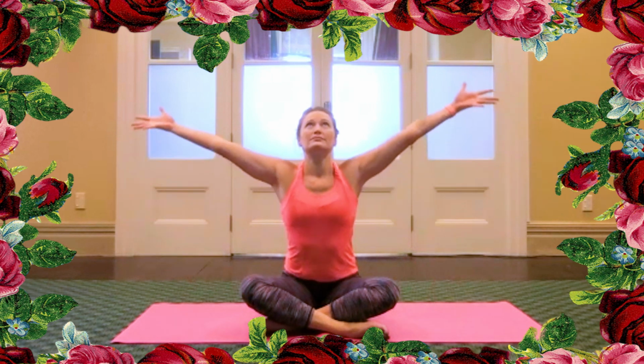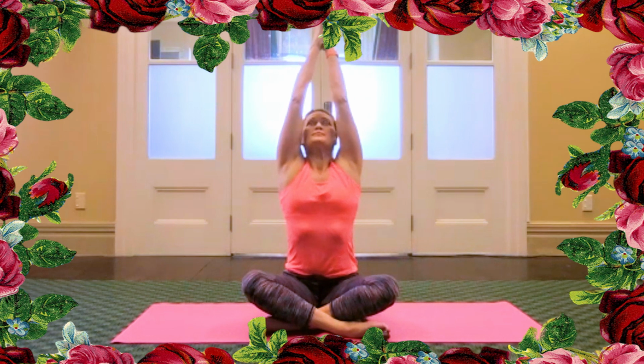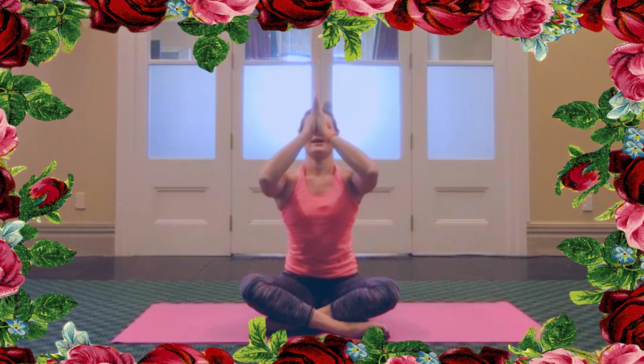Let's stay just as we are for another deep breath in. Feel it fill your body completely. Release it out really slowly. And we'll just take one more breath to finish, sweeping arms wide and high. Connect at the top. Come down center. Thumbs to your heart space.